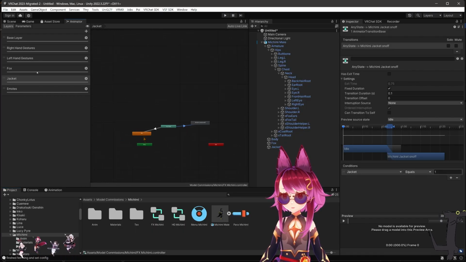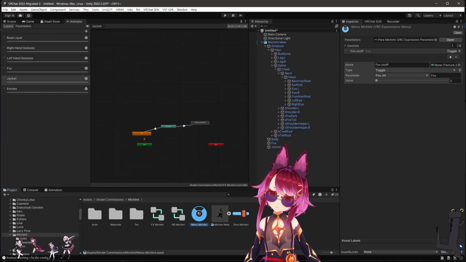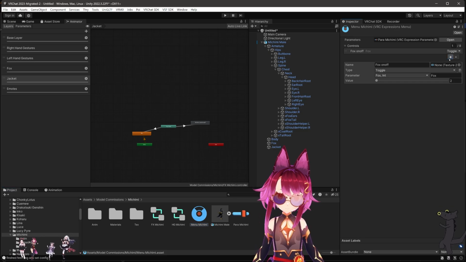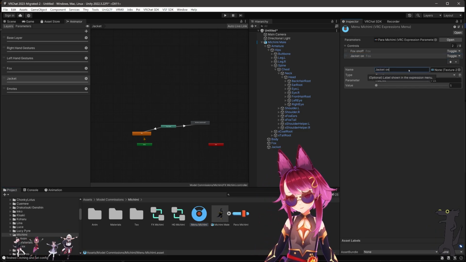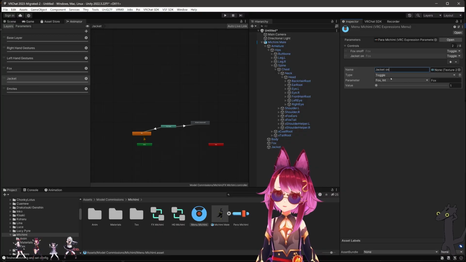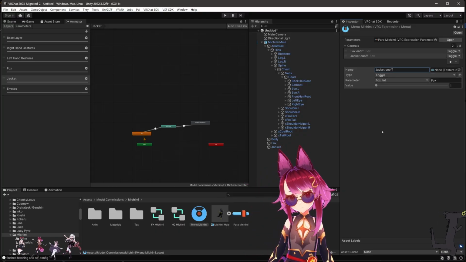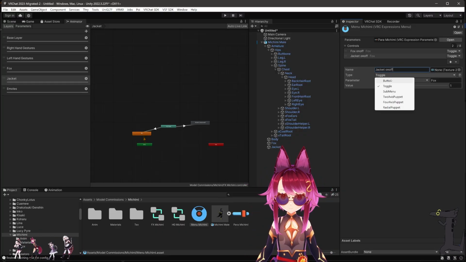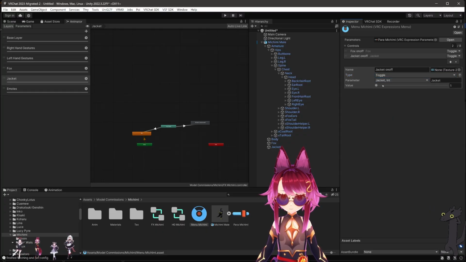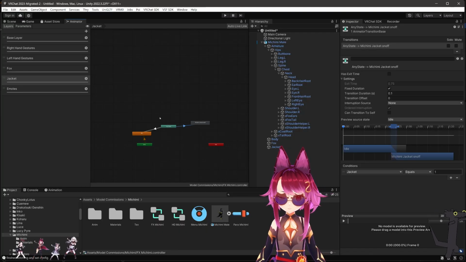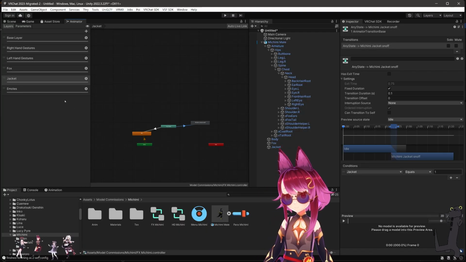And again, we gotta do the same thing here. You can do all of these things at once first and then come to the menu and do all this stuff here. It doesn't really matter. I'm only doing it for a showcase, honestly. I like to just do all my effects first and then do all the menu stuff. So jacket on off. Make sure it's on toggle. We change parameter to jacket. And then value at 1 because that was the value we had here. Okay. Great.